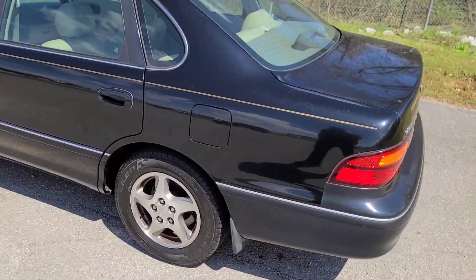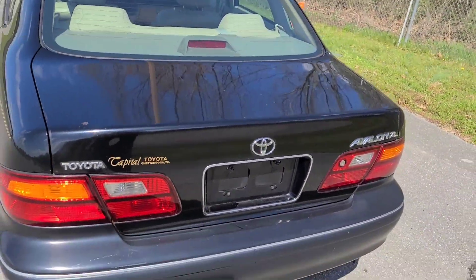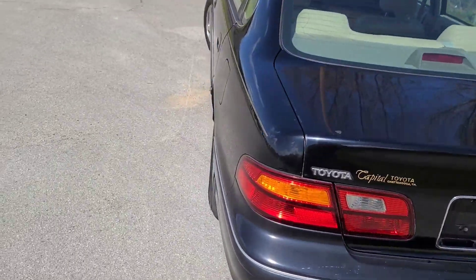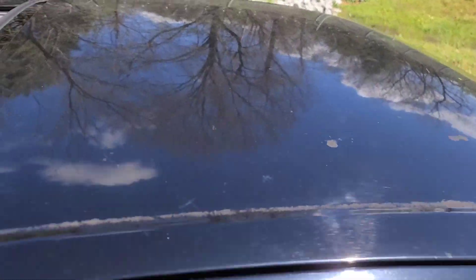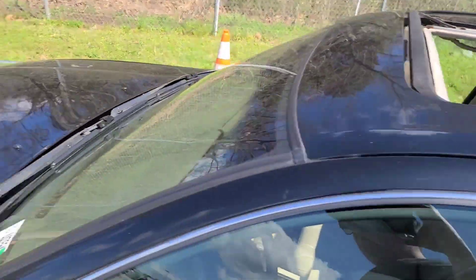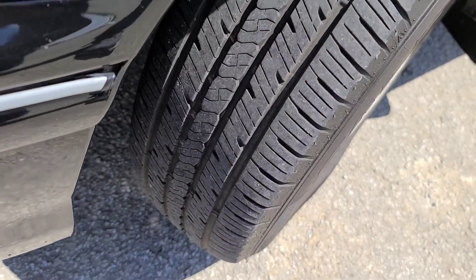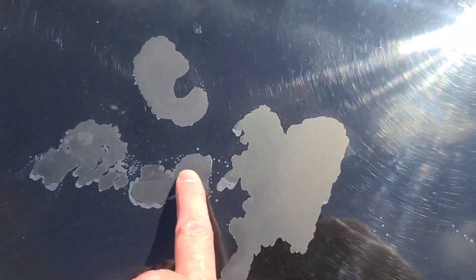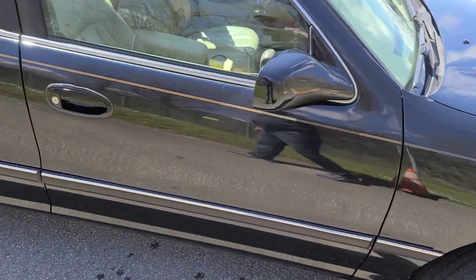Got some Vulcan tires — brand new. Came right out of Capital Toyota here in Chattanooga. It could use a little touch-up paint, but look — the roof's good. That's just the reflection of the clouds. Here are the only paint imperfections right here, and I know how to fix that: Paintscratch.com, baby. They take care of that.